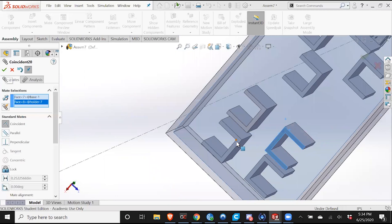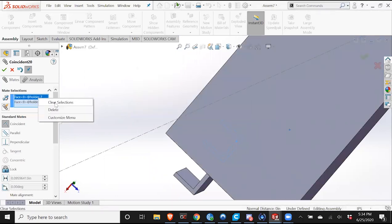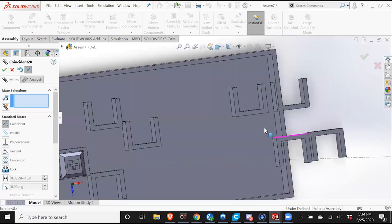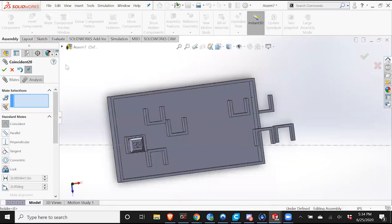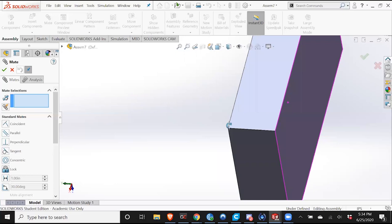Actually, no. That was a mistake, I was trying to shortcut. Okay, ignore that last bit right there.